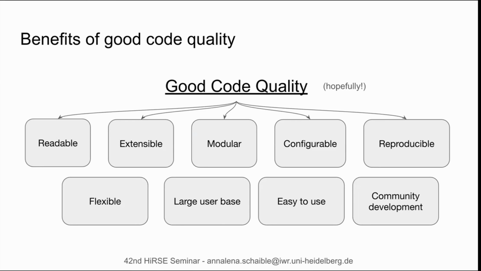With all this, the code is very flexible, and we hope to get a large user base, that it's very easy to use, and that this is a change from previous codes. The code is public on GitHub, so users can open issues and say what they need, and also develop stuff and push it to the repository. So we hope that it's not only our group working on it, but that people in the community find this code and maybe want to change it to their own needs.